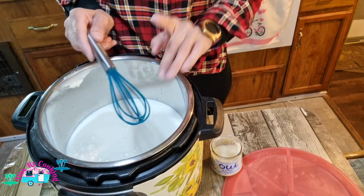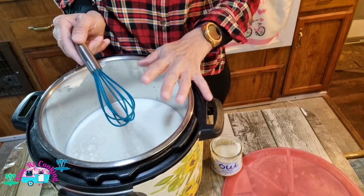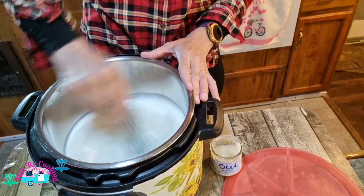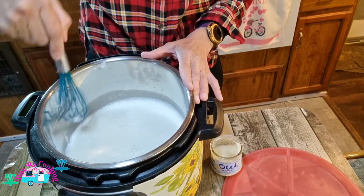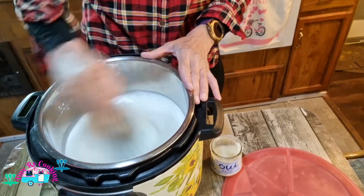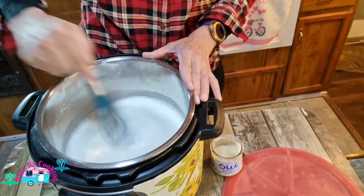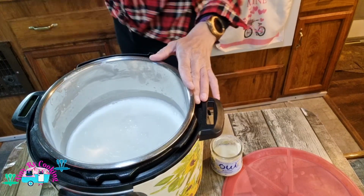Now you just want to whisk. You do not want to use a metal whisk. You don't want to use metal at all except for the stainless steel insert. Everything is going to be plastic, or it will never turn out. Kind of like Amish bread, Amish starter and sourdough, you can't use metal. It reacts with it. Okay, we want to whisk it up just really good. That's all we need to do.